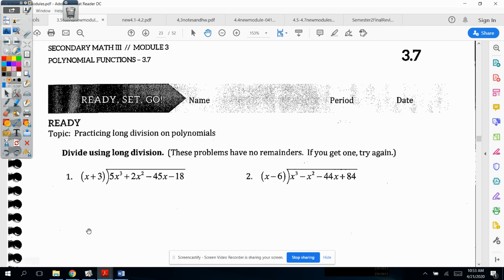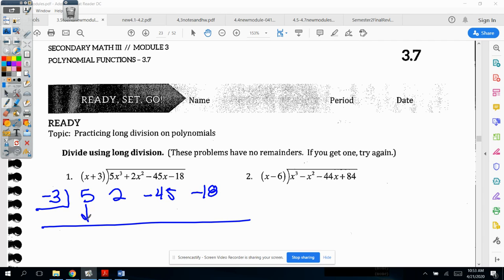So first of all, it tells us to use long division. I'm not going to use long division because on all these, it looks like I can use synthetic division. When you are dividing by a linear term with leading coefficient 1, you can put the opposite of the constant in the box, and you can put the coefficients beside it. And you can synthetically divide, which means you just drop the 5 and you have your party. You multiply, you add, you multiply, you add, and you multiply.